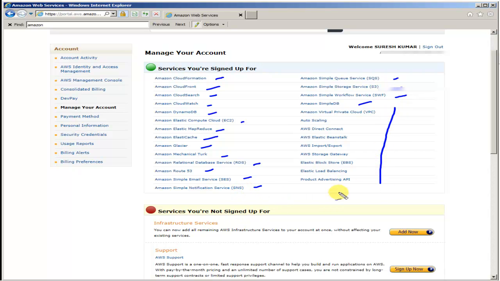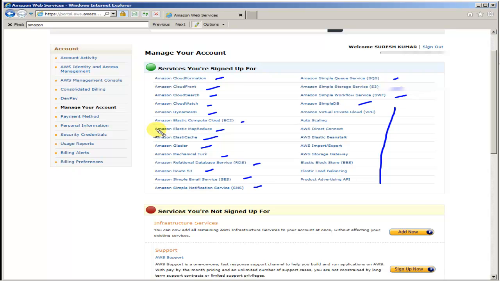Okay. So basically what I am trying to say is that Amazon Web Services is a collection of services. It is not just one service or something. So AWS is Amazon Web Services. There are a lot of services offered by Amazon which help you to solve a lot of your hosting and computation challenges. There are a lot of challenges, problems and requirements when you have a large number of servers to host, manage, monitor and control. All of those problems can be solved by using one of these services or a combination of these services.